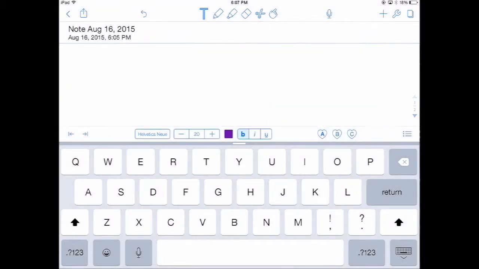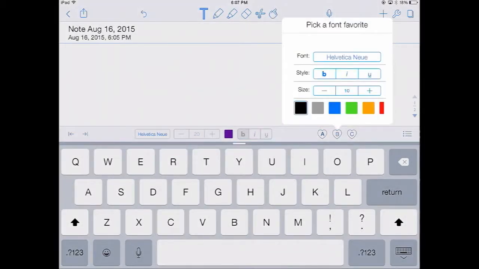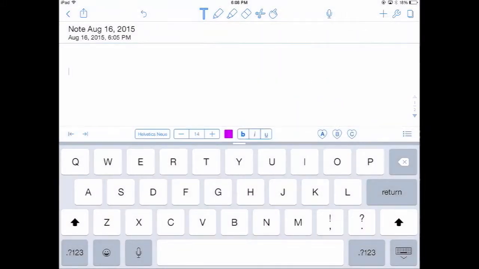Now let's go ahead and come over to B, and let's go ahead and make this font size 14, and maybe I'm going to make this maybe the lighter purple. And now my text settings have been saved for me. So if I go ahead and I just begin by tapping A, automatically it will create a heading for me. And let's say I'm coming down to the next one and I tap B. This is where I can add some details.